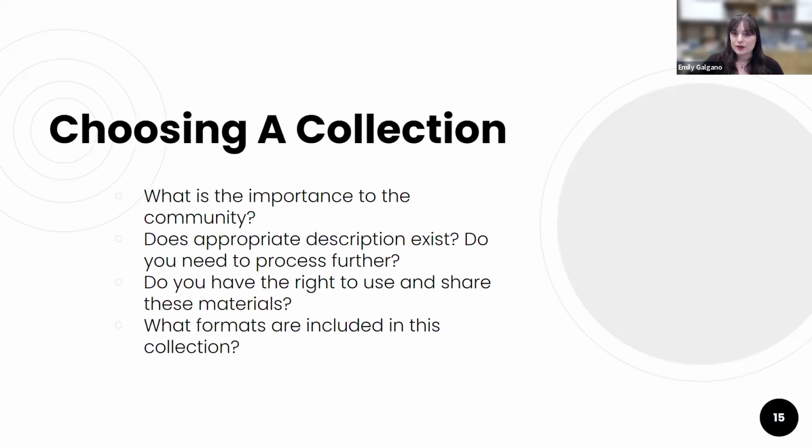Does appropriate description exist, or do you need to process further? In my Recordings at Risk grant with the radio recordings, we already had item level descriptions of the reel-to-reels based on the descriptions on individual reel cases that were provided by the donor. This was really helpful in multiple ways. For one, the metadata could be easily added onto existing item records that we already had in our database. And two, quality control was infinitely easier. We were able to identify issues right away.